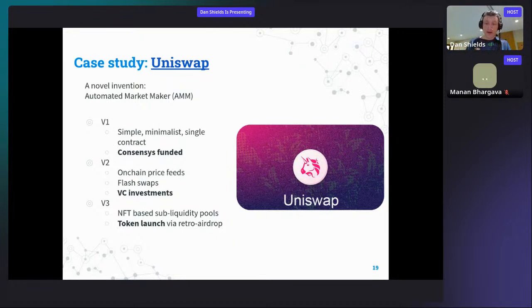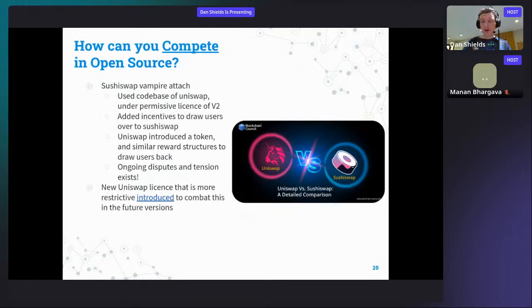So VCs came in and they started making investments to help grow the team and to fund further development, which eventually birthed version 3 of the Uniswap protocol. And this introduced some totally new paradigms, and it gets much more complicated on the technical level, which we don't need to get into. But this also introduced their token launch, right? So there's a Uniswap token out in the world, and there's some backstory to this. Like, why does this thing exist more than just for the purposes of the DAO that Uniswap has behind it now?